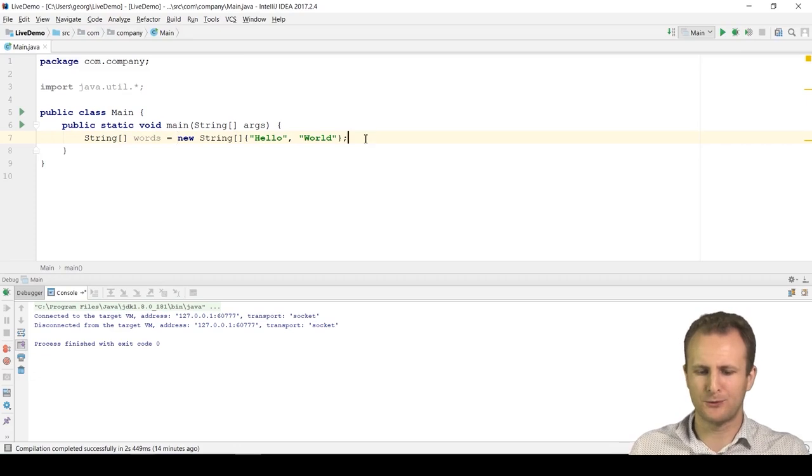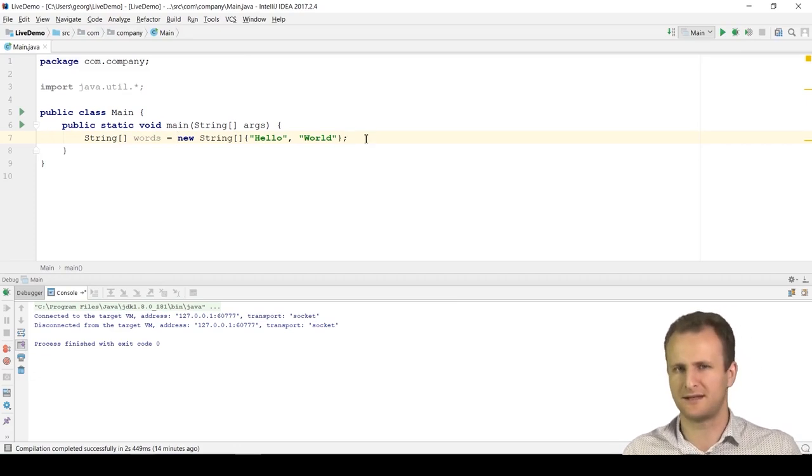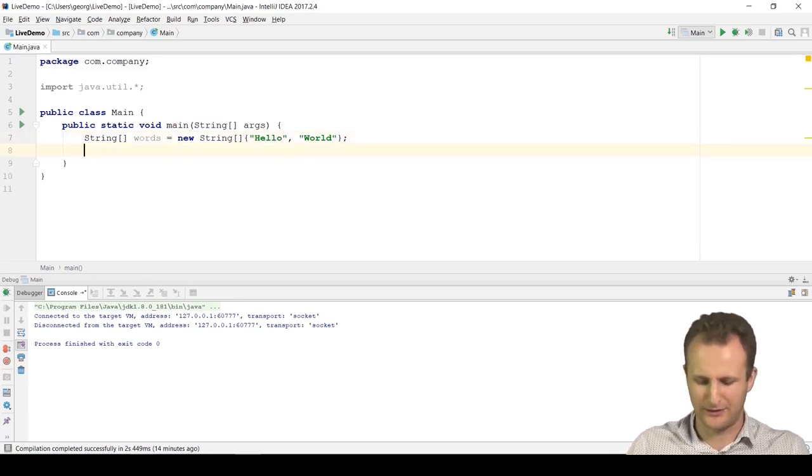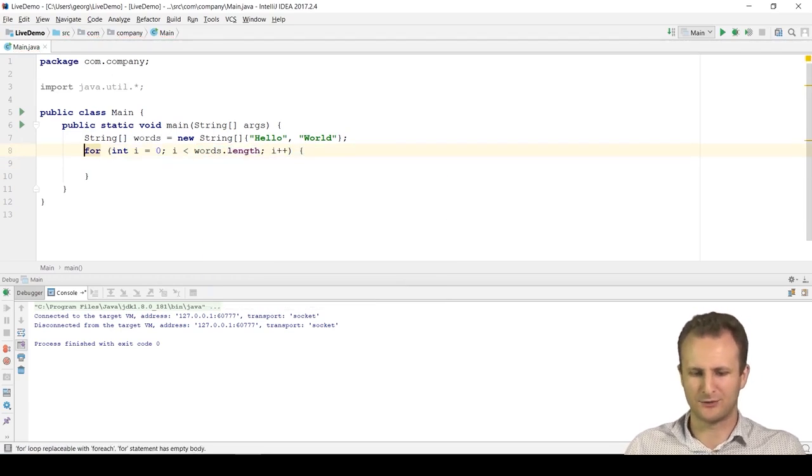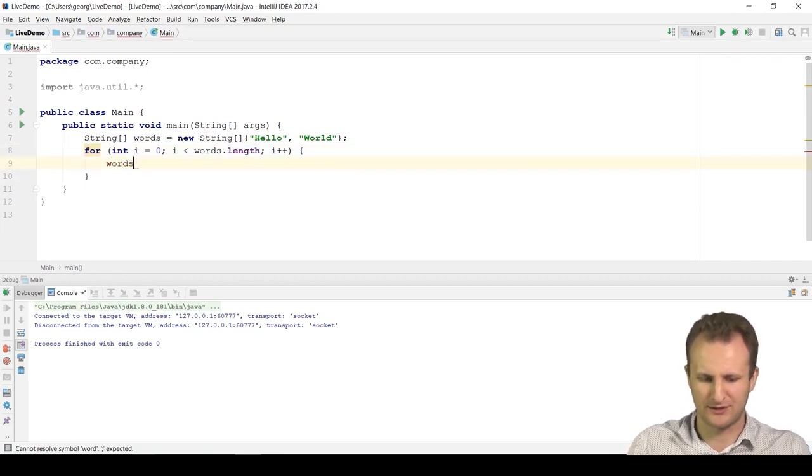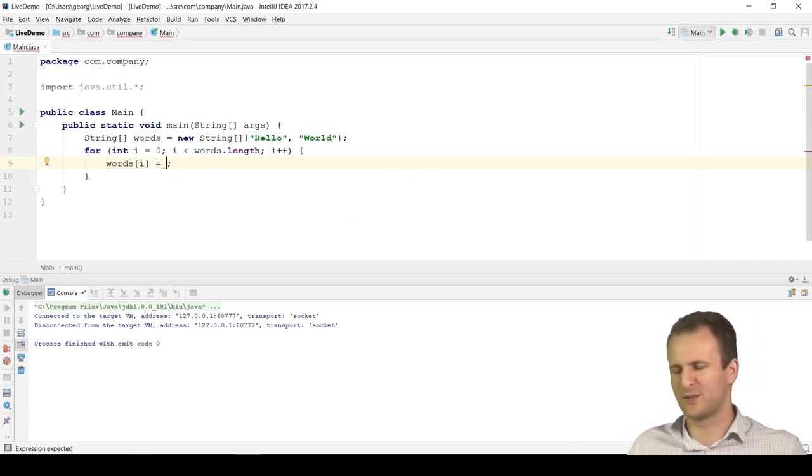Okay, so what we know we can do with these arrays is get elements of them, set elements of them, and also we can iterate the elements given the length of the array. We can do a for loop starting from i equals 0 to words.length. So these are the properties we have of arrays. We have their length and we have access to their elements using the operator with the square brackets. We can say words[i], and we can tell this element to get a value set to it, or we can use the value of this element and, for example, print it to the console.